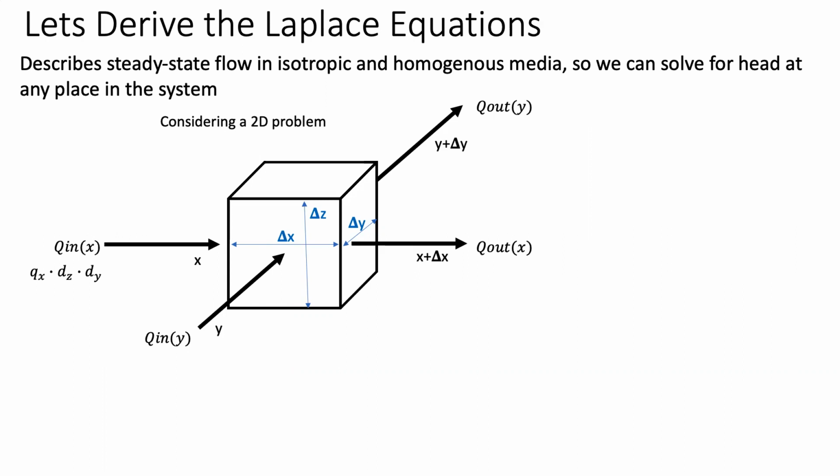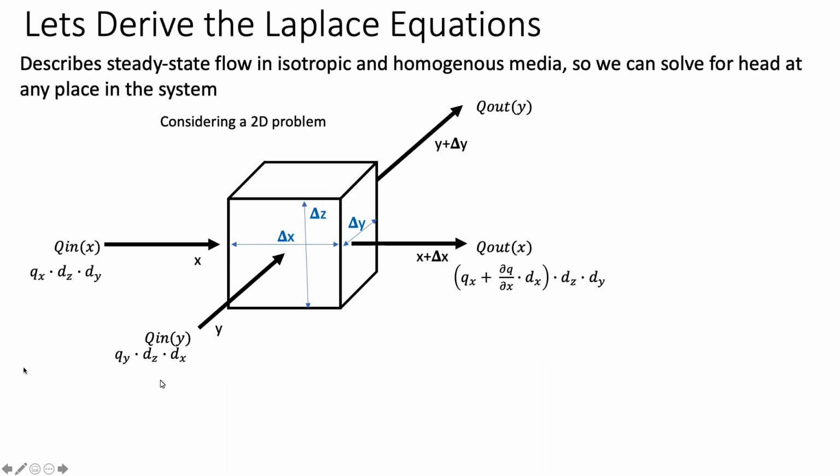We can say our discharge is equal to that volumetric flux, or that specific discharge, times some area. So q times area. And we can say that our output is that same q that came in plus any change in q that may have happened as we moved across that space in X. So as water flowed from here to here, we had this initial q, and then if any water was added or taken away, that's this part here, what was that amount of water, and then out of this area.